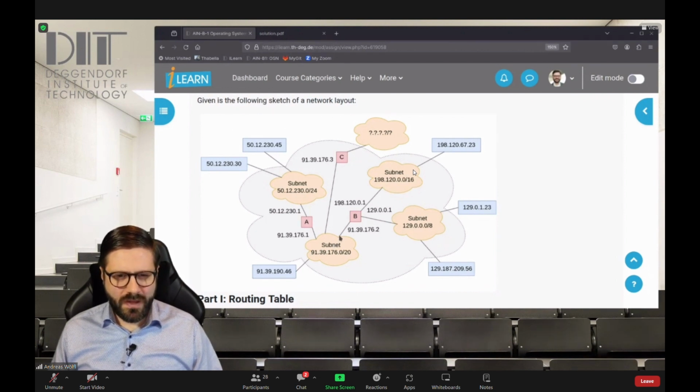Be aware that the next hop can only be IP addresses that have direct subnet connectivity, so a level 2 data link connectivity between each other. So subnet 91 is suitable because router B and router A are both at the same time part of this subnet.